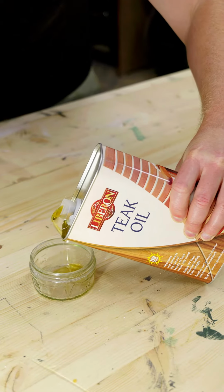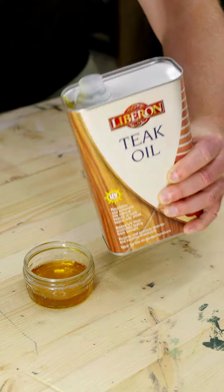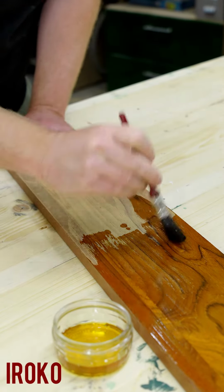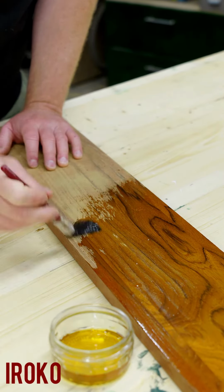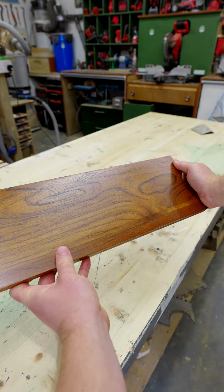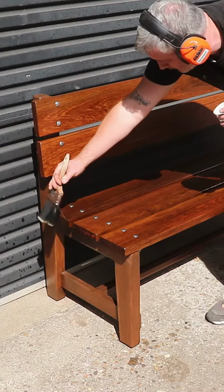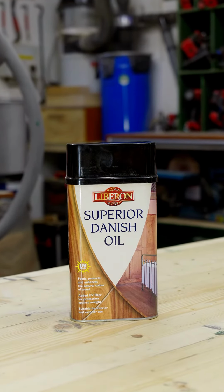This is a blend of pure tung oil and linseed oil, and it's ideal for nourishing, protecting and enhancing the natural beauty of hard, exotic and oily woods such as teak, rosewood and iroko. It has added UV filters for protection against fading from sunlight exposure, so you can use it both internally and externally. It achieves the traditional cabinet maker's finish on hardwoods, and it produces a hard-wearing satin finish, and it's ideal for garden furniture.